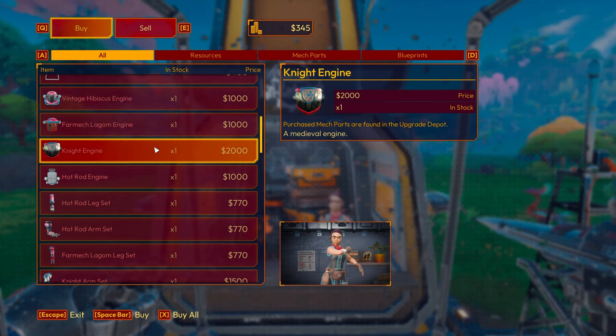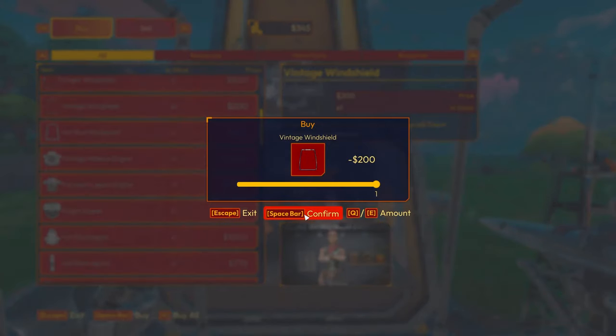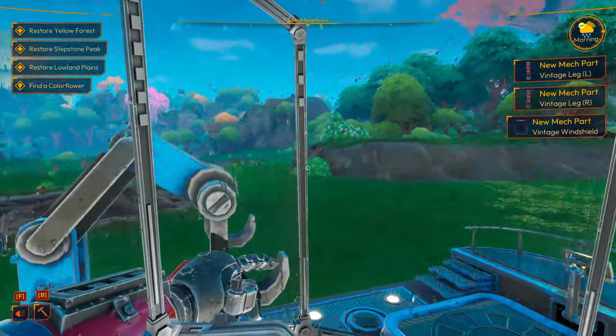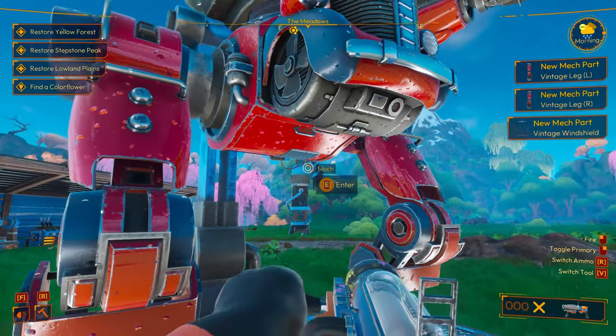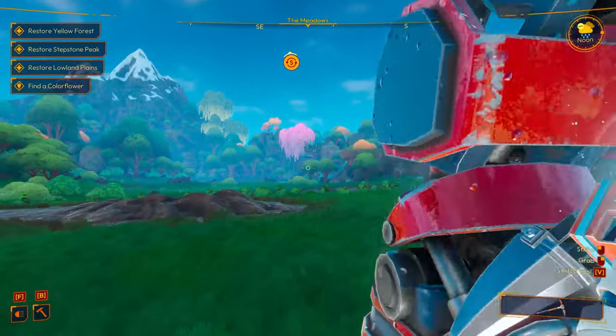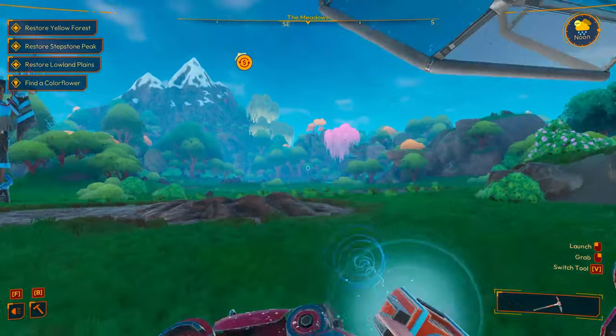Choice. I need new legs. I got brand new metal legs. And vintage windshield. Let's just make it a fully different mech. Why not? Get rid of your leg. Get rid of the windshield.